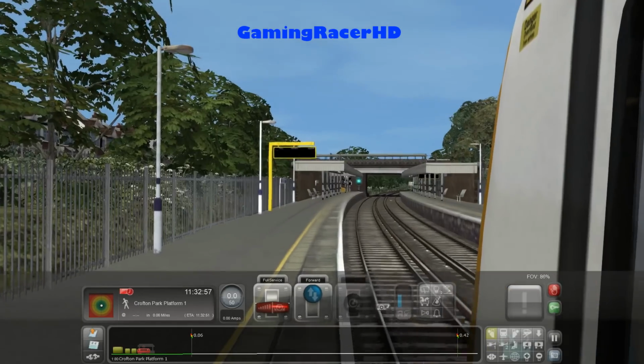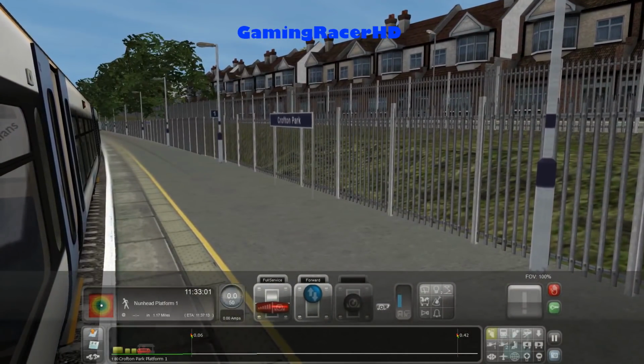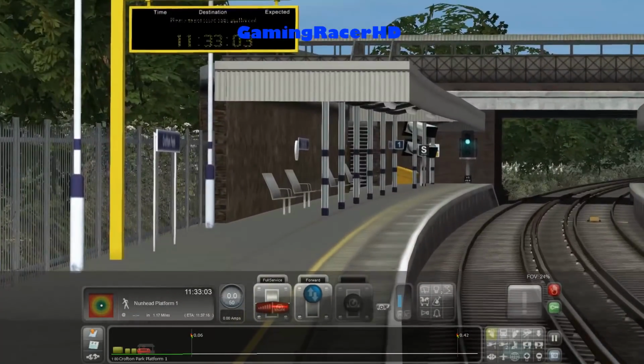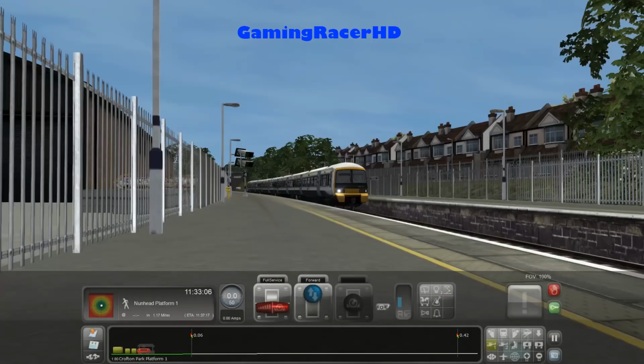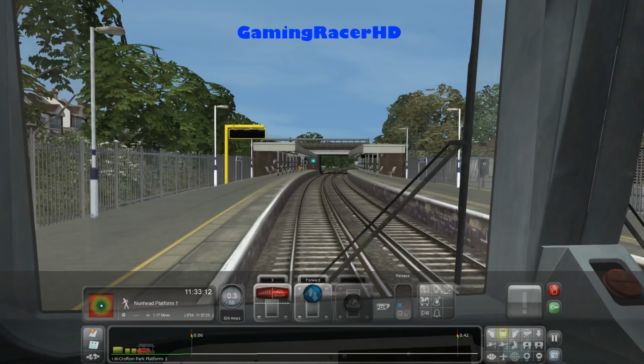Where's the 4-car marker? It's on your 8-car stop. There might not be a 4-car marker on this platform. Yeah. Anyways, we need to get going. No time to waste, apparently. Next stop, Nunhead.